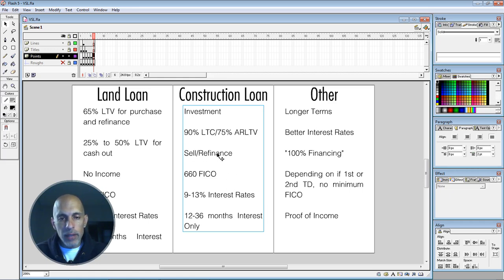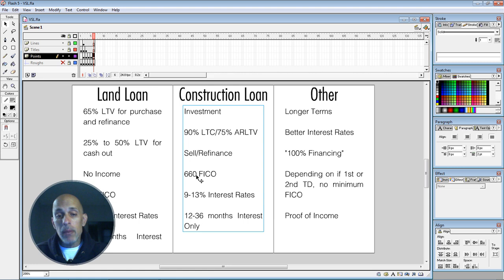This is how you get out of a loan, because it's not for owner occupied. You're not going to be living in there after you finish building it. So when it comes to paying off this loan after the term expires, how are you going to pay this off? You're either going to sell the property or you're going to rate and term refinance it into a rental property, into an investment property that you're going to rent out. So these are exit strategies.